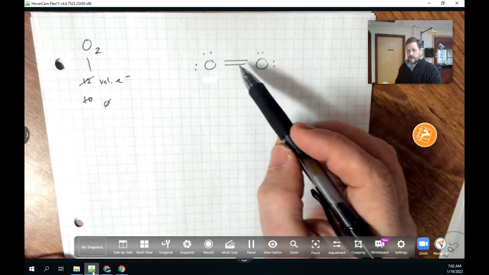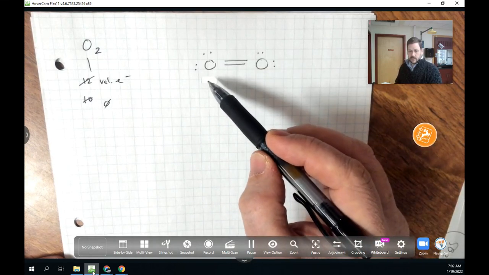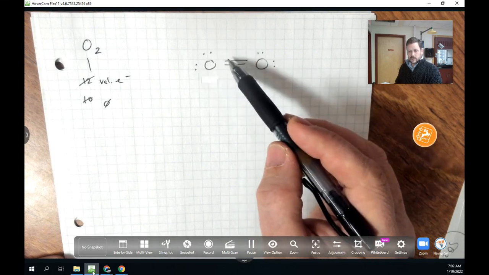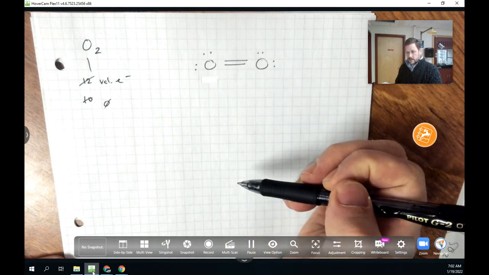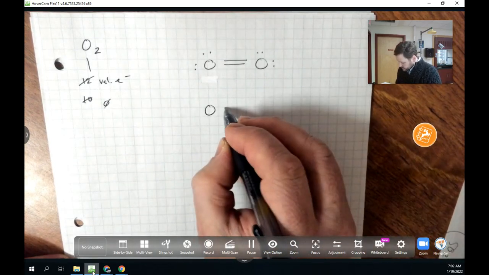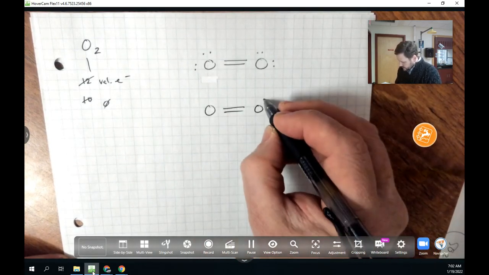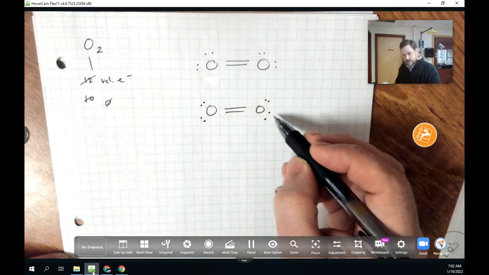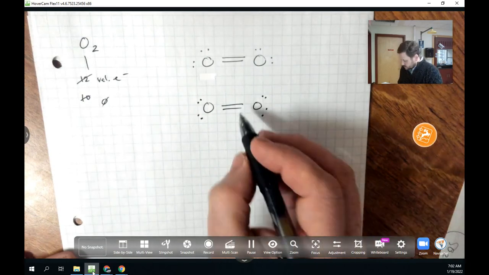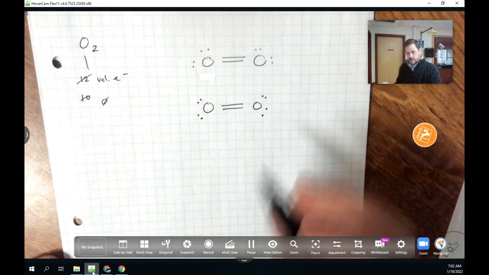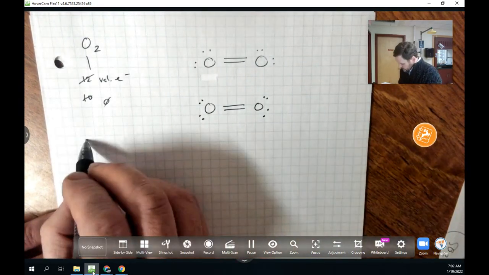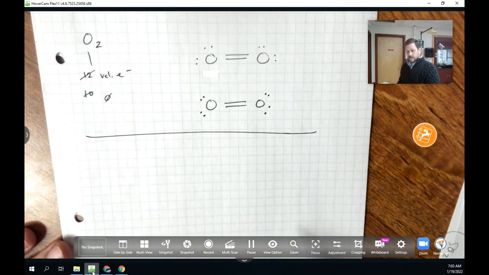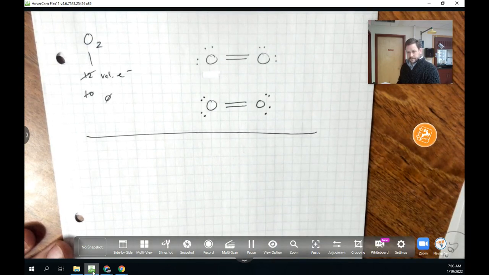And here, by turning those electrons from a lone pair to a shared pair, you can see this oxygen still has 2, 4, 6, 8, and now this one also has 8. I'm going to change this up just ever so slightly to make it a slightly more realistic depiction of where the electrons are by spacing them at 120 degrees from each other so that there are 3 domains of electrons evenly distributed. Remember, electrons don't like each other, and for that reason, they'll tend to be spread out.